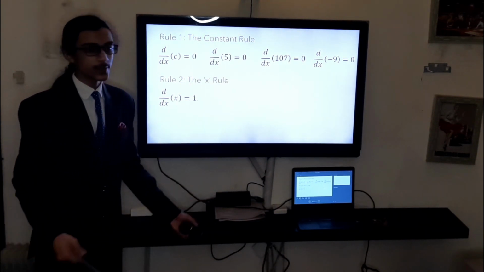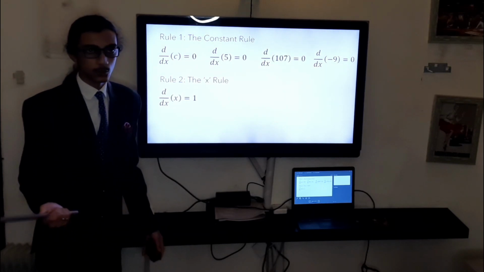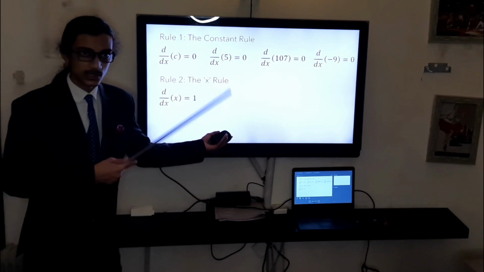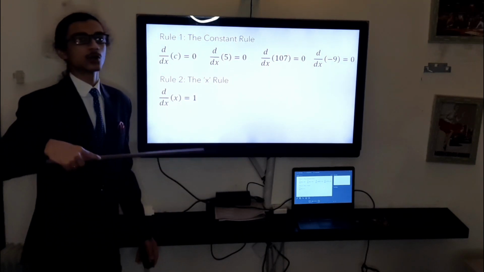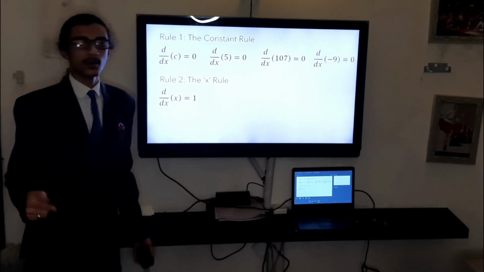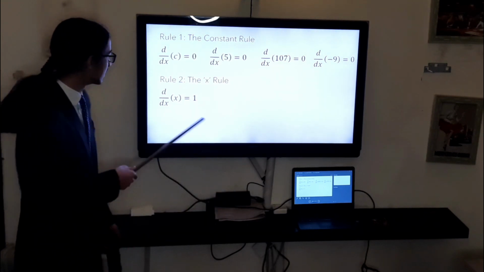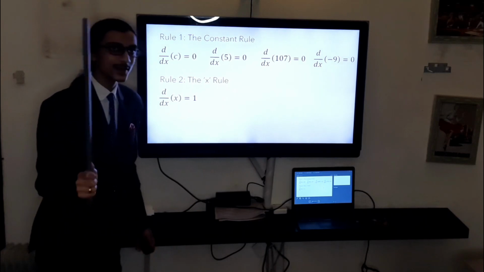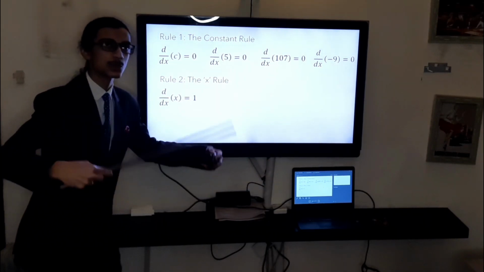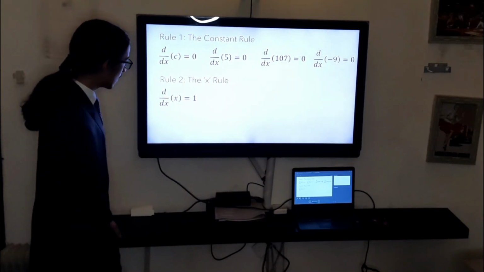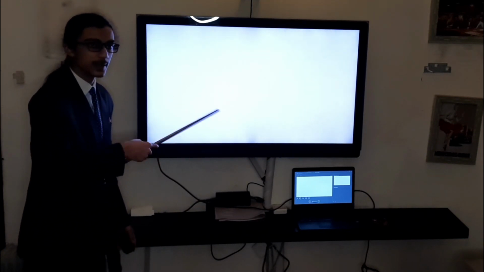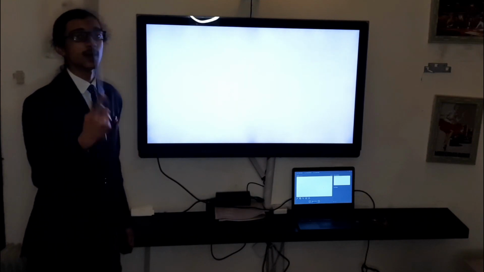If you want another way to think about it, if we graph the function y is equal to x, and we look at its gradient, its slope, which is its rate of change, its derivative, that's also 1. It's a commonly known fact that the y is equal to x line has a slope of 1. So you can hence say that its derivative is also 1. These are just different ways to think about it. Once again, do not get too attached to the idea of a graph. It's just a way for us to visualize and confirm things. So yeah, there's no need for examples for that one. This is just the one: d by dx of x is equal to 1. That's what we need to remember.